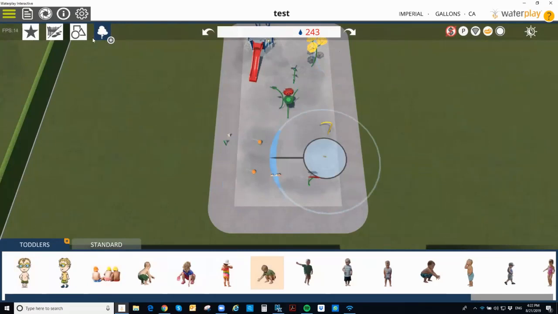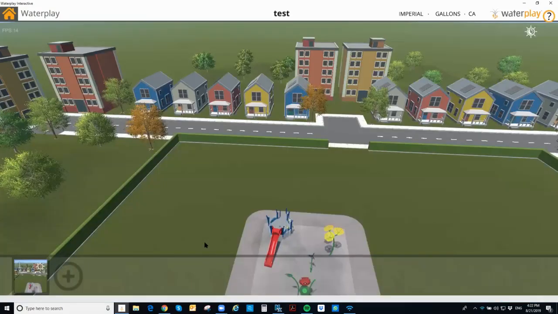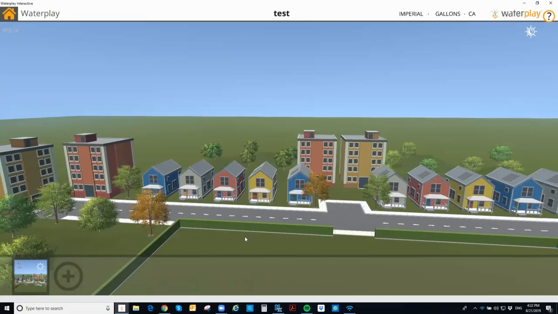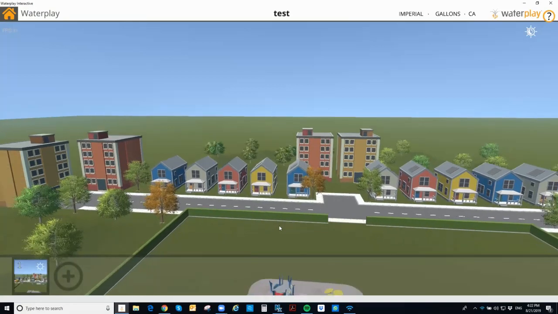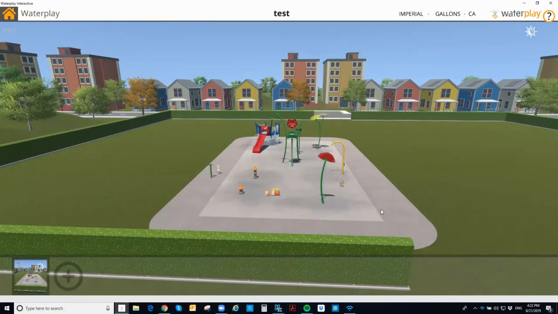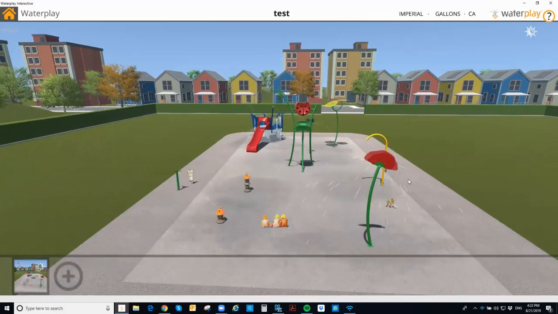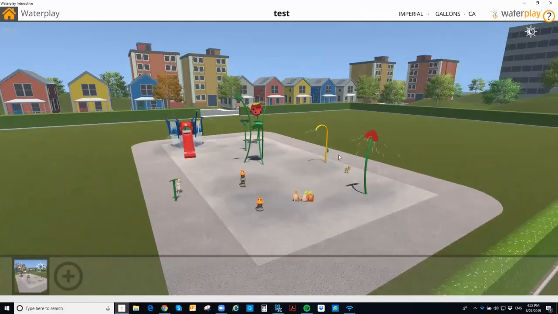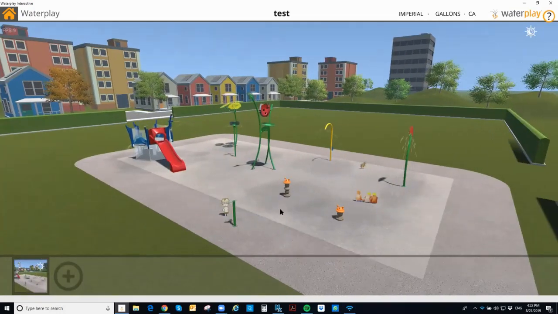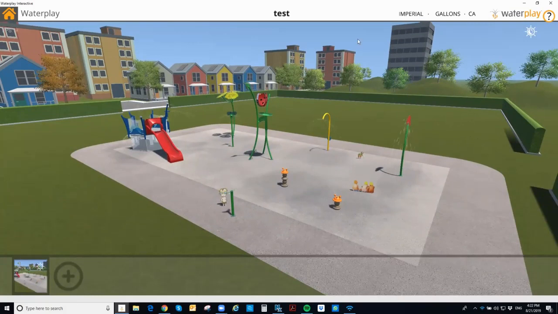So this is a little bit tricky. It's supposed to be designed for utilization as if you were in sort of a video game on a computer. I actually have never ever played a video game on a computer, so it was a little difficult for me to navigate at first, but it does take a little bit of practice. And if there's something that you're struggling with, or if you need help creating some really nice overall views of the park, you can absolutely reach out to myself or your local representative, and we can help walk you through how to do this.